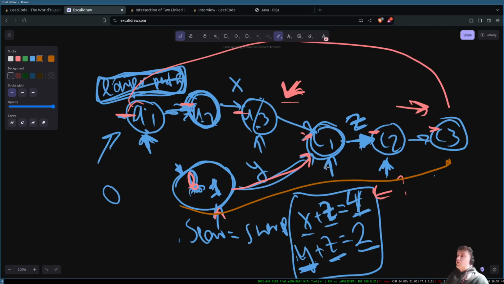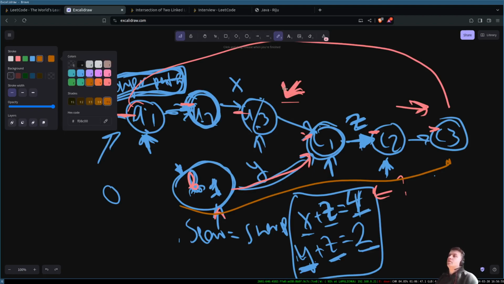So with O of 1 space complexity, how to do that? Might be too hard.